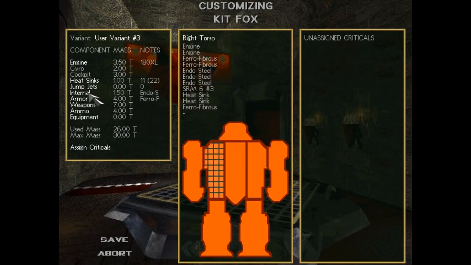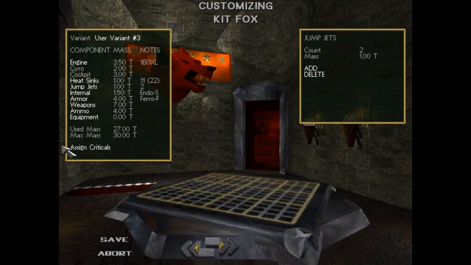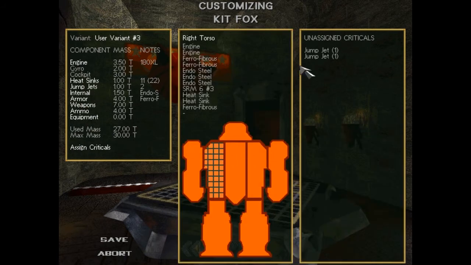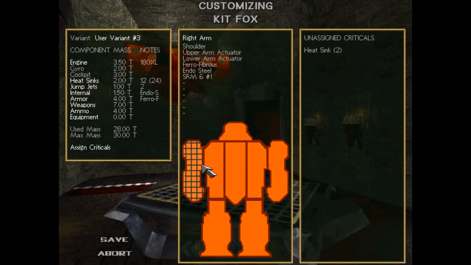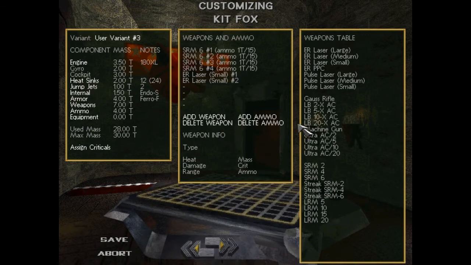Alright, I'm 4 tons light. Let's put a couple points into jump jets. A couple, an extra heat sink, just to be safe. I don't think heat's going to be a problem. And then now an extra reload. 2 extra reloads.